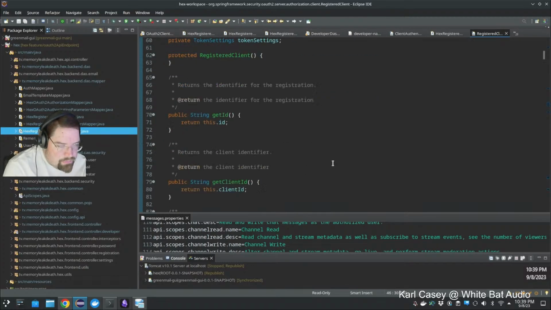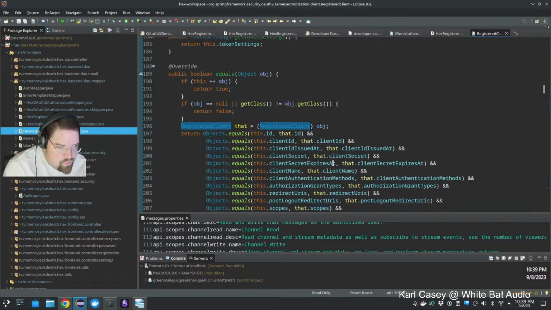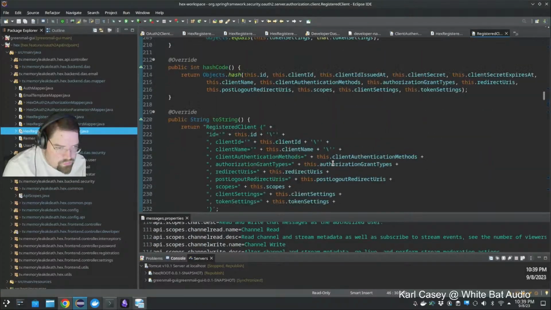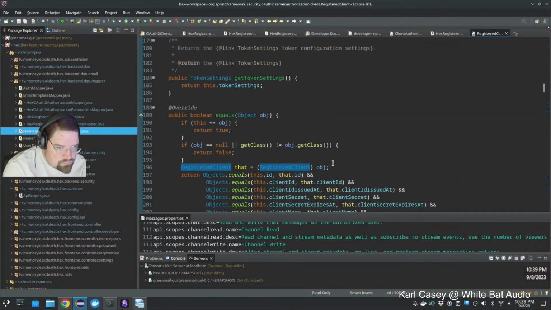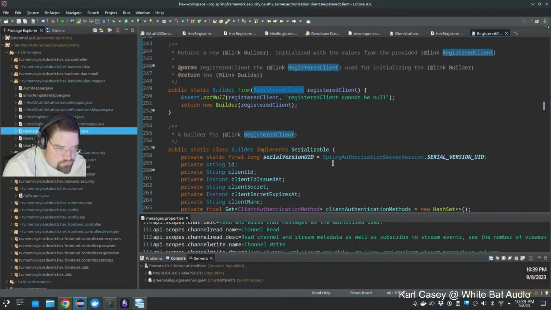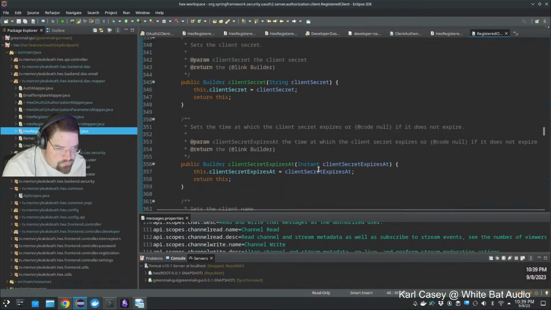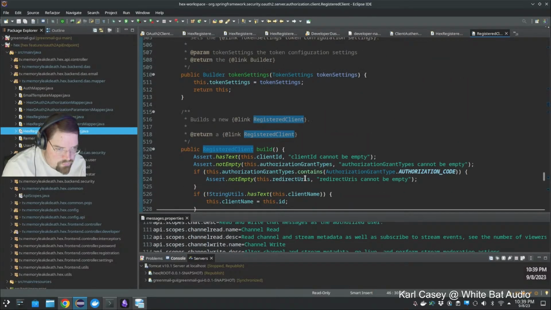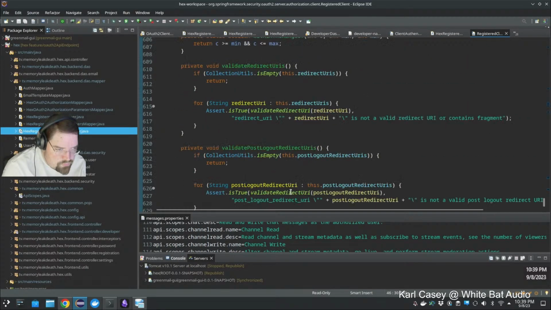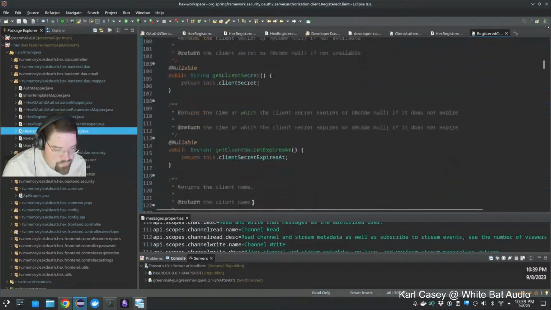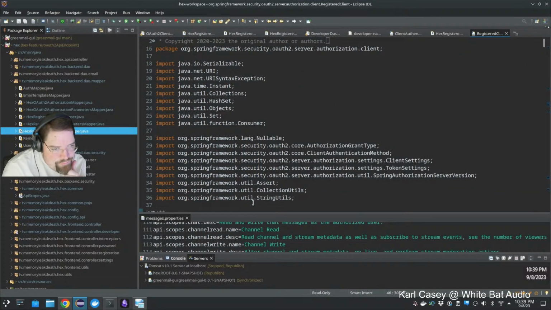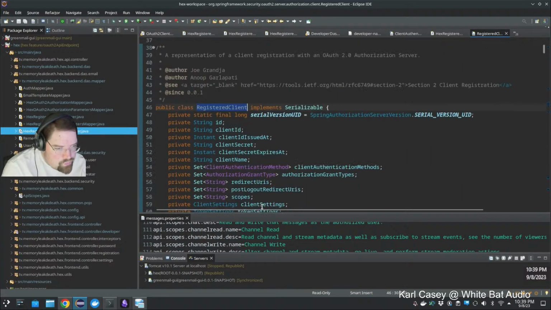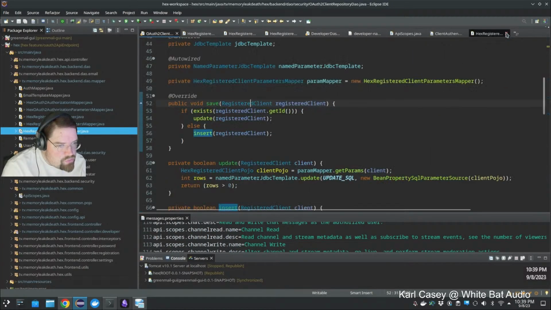Register client implements serializable. This is an override.